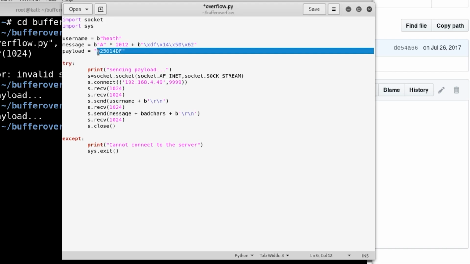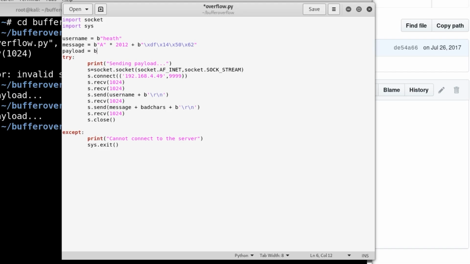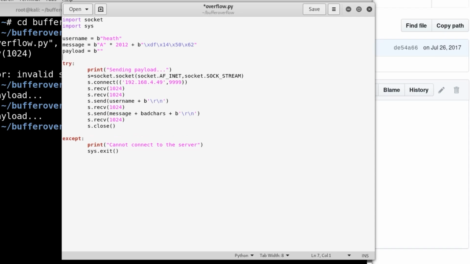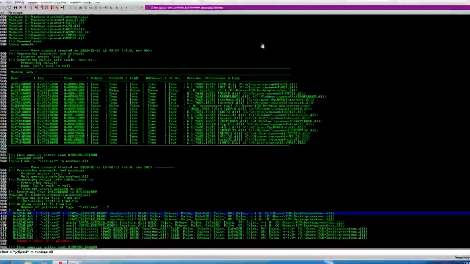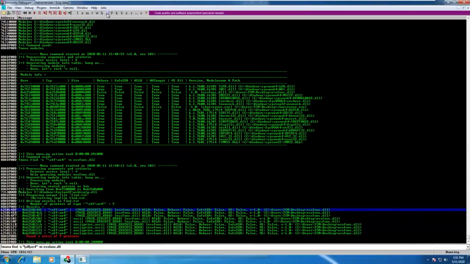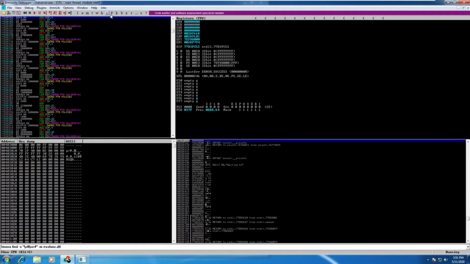Okay, and then I'm going to close out this payload. We're not going to put anything here right now. But what's happening here is we want to make sure that we actually hit this as our EIP. And what we're going to do is we're going to come into here. I'm just going to click on the C because I haven't run anything yet. So the C up top will do this.